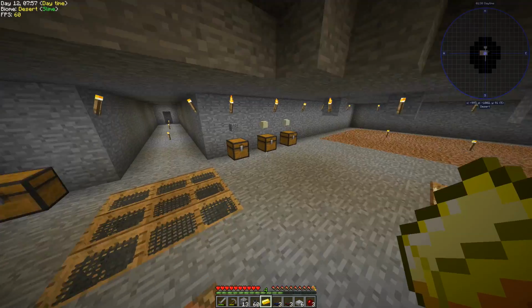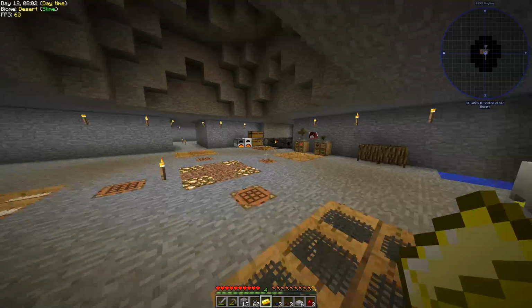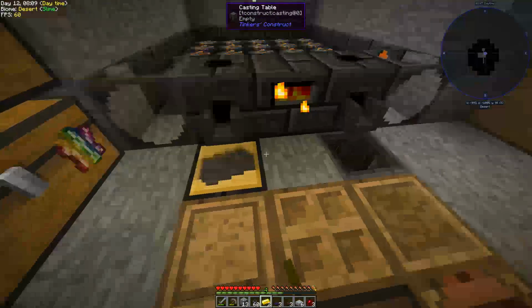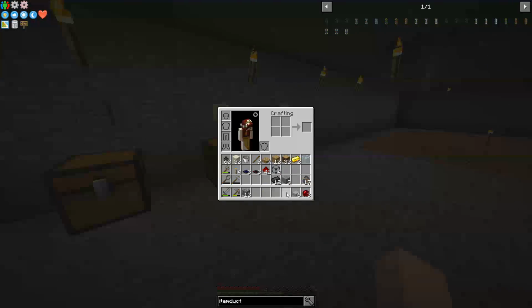So, let's go get some iron. I mean, honestly, I'm going to take all this iron. I'm going to cook as much as I can. Because we need iron. We always will need iron. Grab that. We've got 2 ingots already, which is pretty cool. Let's just throw that in the inventory.